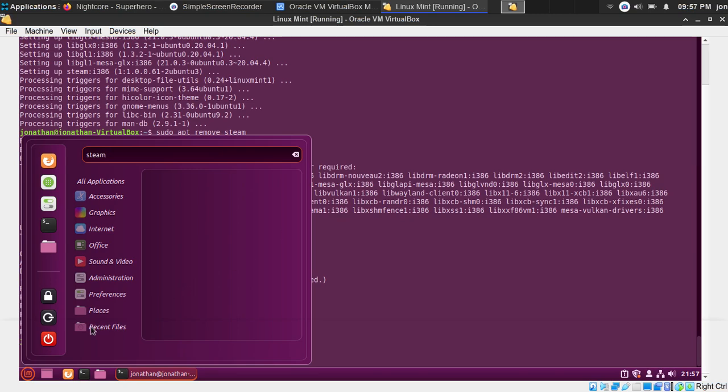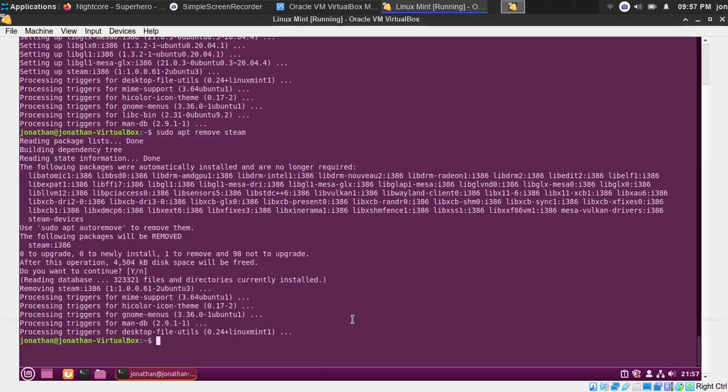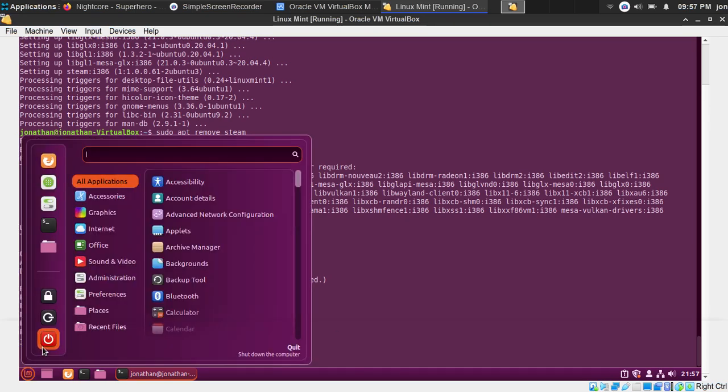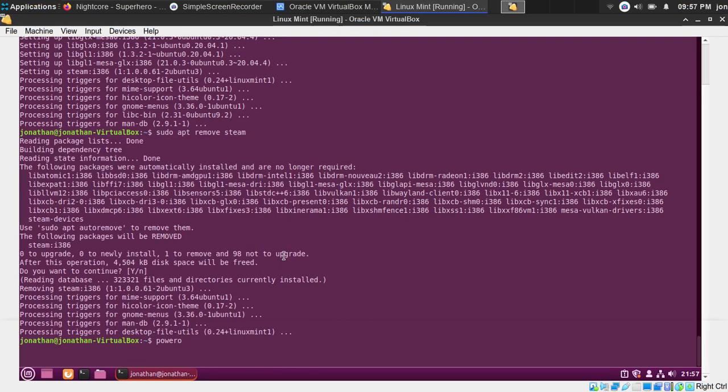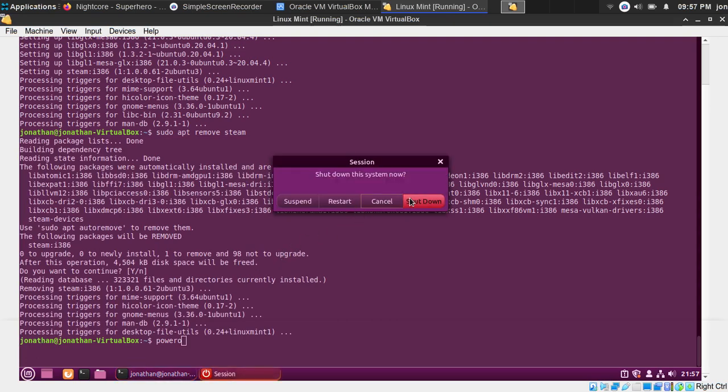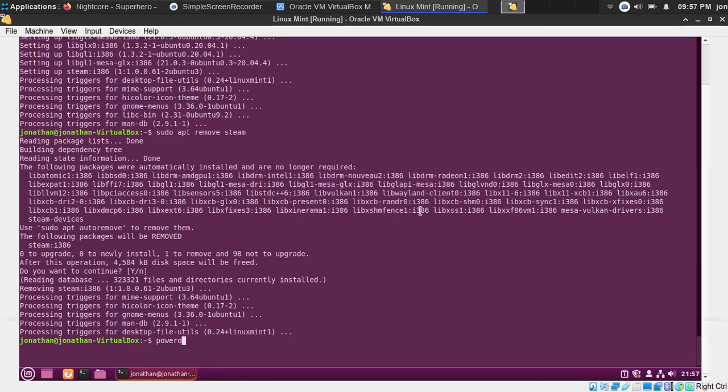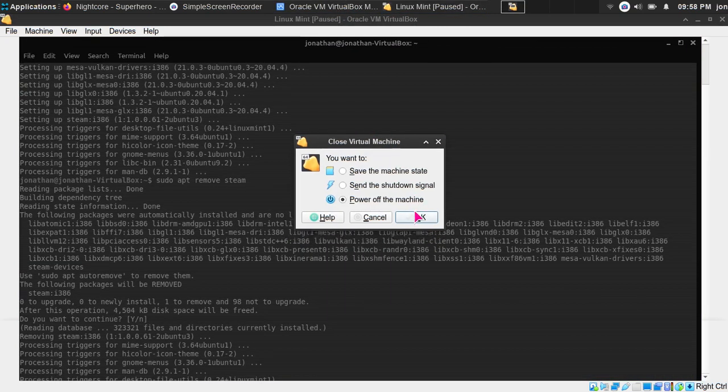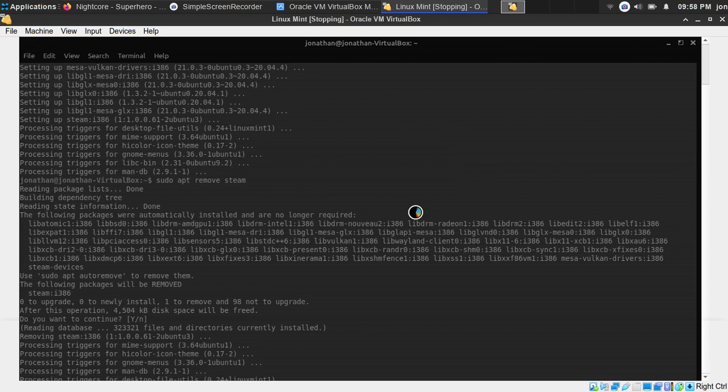So to power off this PC, what you guys can do is type in the terminal poweroff, or you can go to the Linux Mint logo, there should be a quit button, and then from here we can just click the power off button by clicking shutdown. But I'm going to do it in the terminal just to look cool, and this should start to power off your machine. I'm just going to exit from the virtual machine, which I don't recommend you guys do, as it could damage your file system, but I'll just do it because this is a virtual machine.